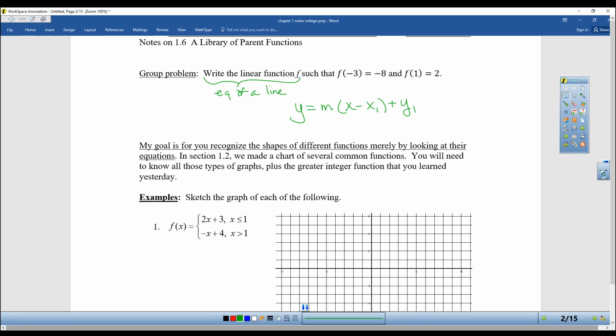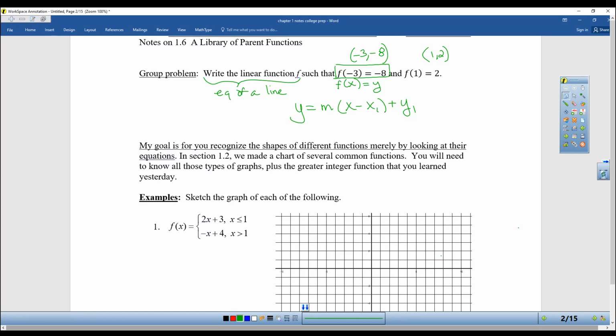Slope and a point. And then it says such that f of -3 is equal to -8, and f of 1 is equal to 2. Now watch this. If you had been in algebra, it would have said, given the two points (1, 2) and (-3, -8). And hopefully now you're thinking, oh, I know how to do that. Of course you do. Remember, so much of what you're learning this year is expanding your very basic knowledge into something a little bit more complex. So remember, f of x is y. F of x and y are the same thing. So when you see this notation, the -3 is the x and the -8 is the y. So this fancy way of saying it is just the point (-3, -8).